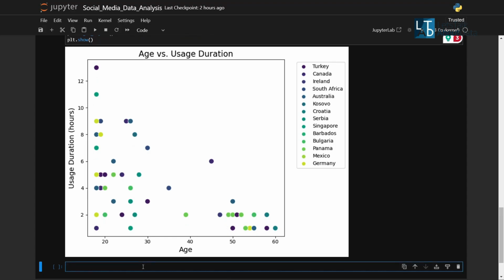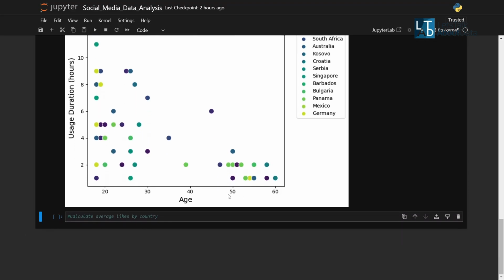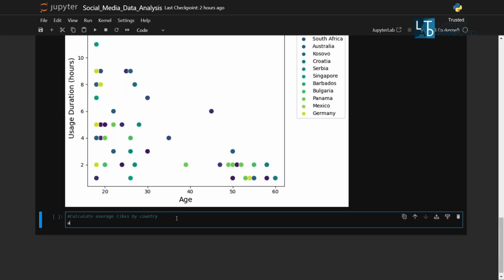Look at this. Users under 25 spend significantly more time online, some even 10 plus hours daily. Meanwhile, users over 50 rarely exceed 2 hours.